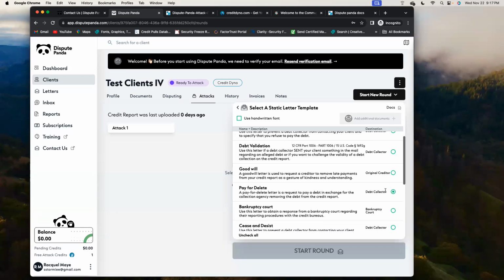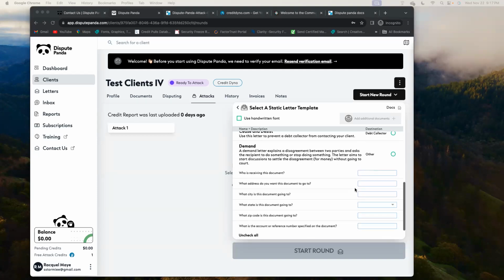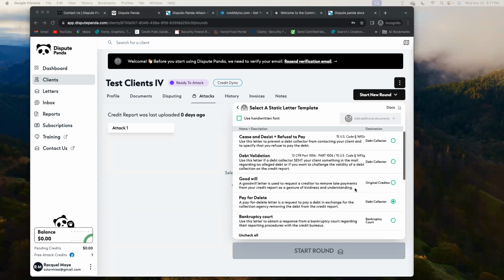And you guys remove it, you can get a hard copy letter. That way, when they turn around and they don't remove it, you can hold their feet to the fire and say, hey, I have proof that you said when I settled this debt, it was going to be removed from my credit profile. So the static letters have a host of really juicy information that you are able to leverage. And I definitely want you guys to take advantage of that.